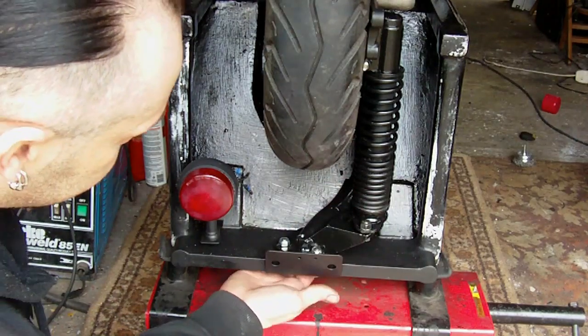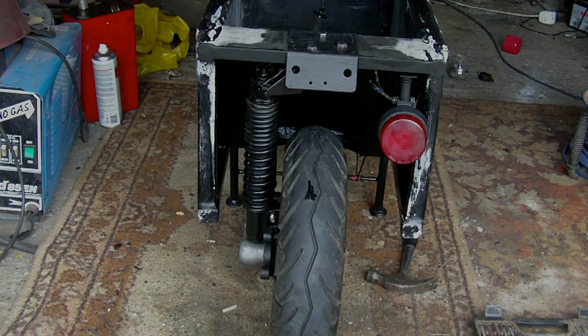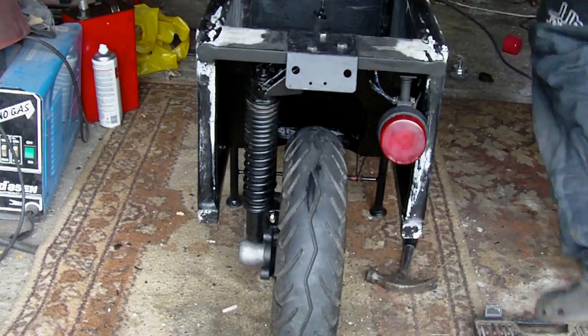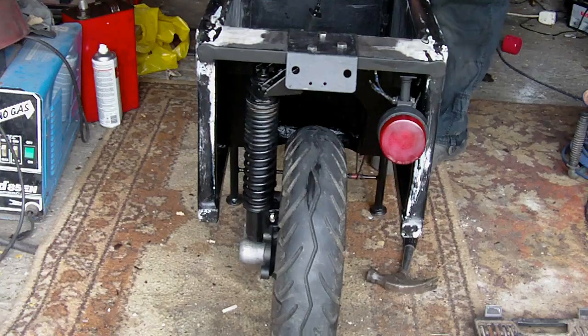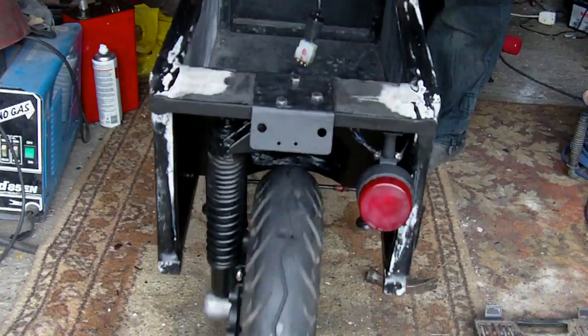All I've got to do is get this last bolt into place. As you can see it works pretty well — that's the first bit done. There's still a fairly significant amount of stuff to do yet: the lid, the outside paintwork, the UJ, and the electrics are all to come in the future. But anyway, goodbye YouTube.